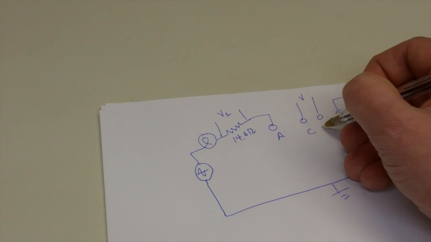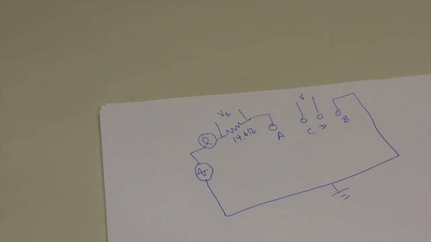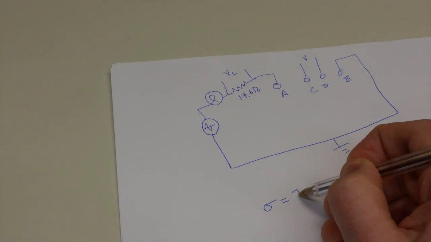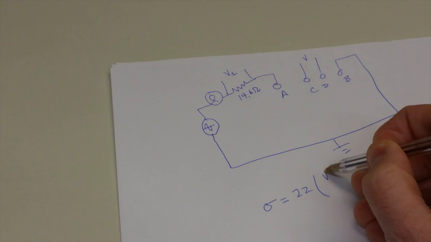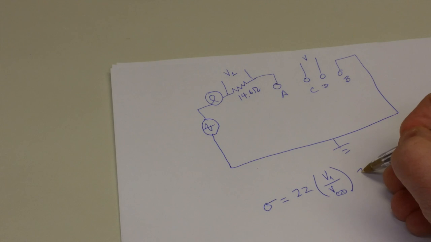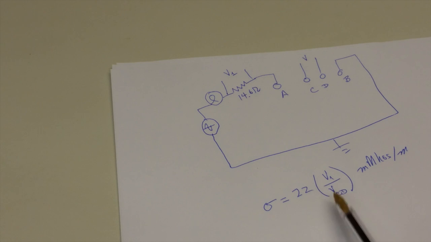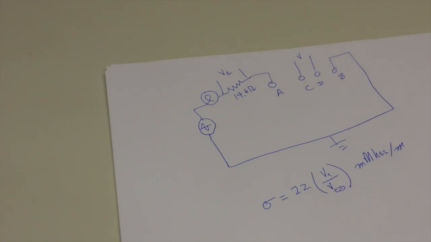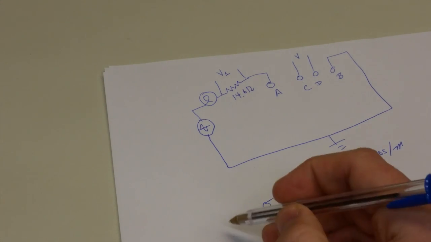And we'll call these electrodes C and D. The formula that they list in the book for ground conductivity is 22 V1 over VCD. And the units of this are millimhos per meter. How do we get this formula out of the expression for Ohm's Law that we just derived? The answer to that lies in computing the potential at these points C and D. So let's do that.